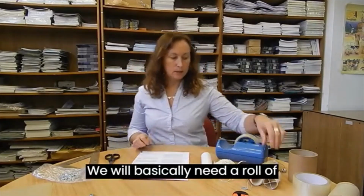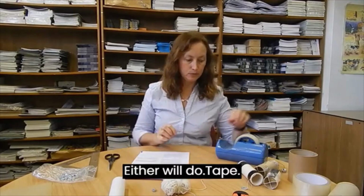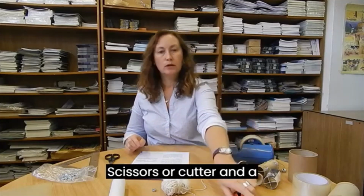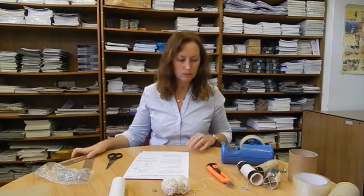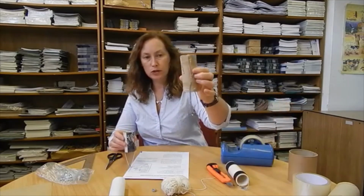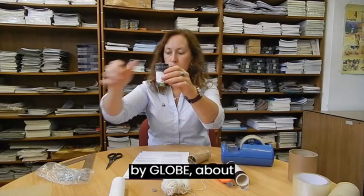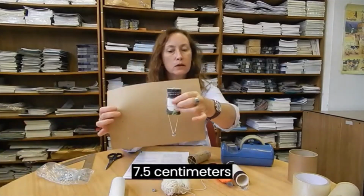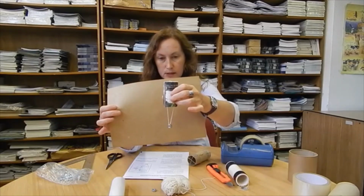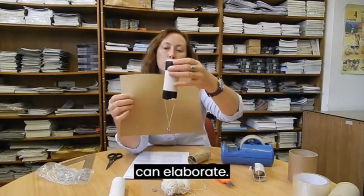We will basically need a roll of cardboard, string, a nut or washer, either glue, tape, scissors, or cutter, and a square. Here are some examples of ready-made clinometers. This one, for example, has a nut. This other one also is the length indicated by globe, about 7.5 centimeters long. And then we have this one, also with a washer, which are different models of which we can elaborate.